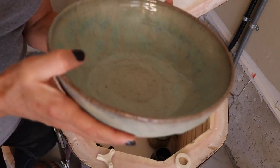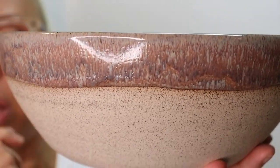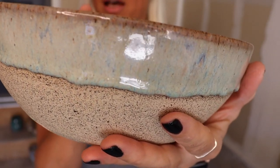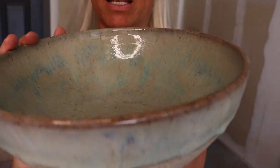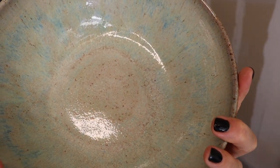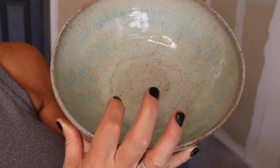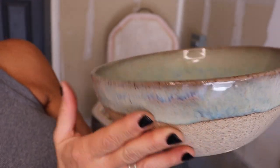Look at that. Remember the brown bowl? This is the brown bowl, people. Look at this. This is the refire of that brown bowl. Finally, the textured turquoise came out. This was light sepia and textured turquoise. It originally underfired and it was just a taupe. I refired it and you're now seeing all the blues and the teals and everything in this. That was much closer to what I'd expected.